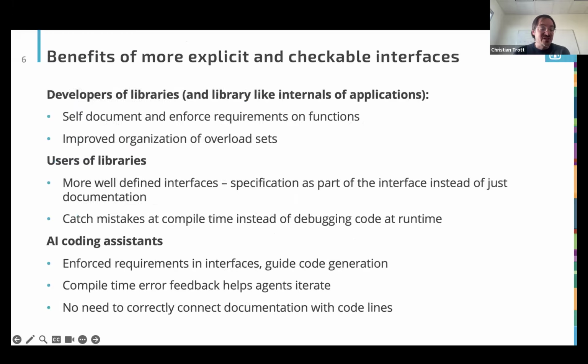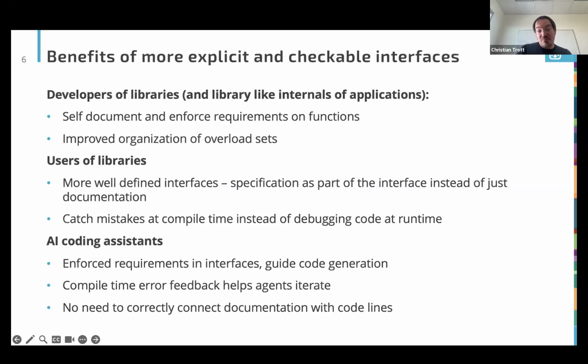What we gain from this, the benefits of making all of these things more explicit and checkable interfaces are manifold, and it depends a bit on who you are, right? So for a developer of libraries, and also library-like internals of applications, I mean, if you think about a large application, a lot of the internal machinery is actually often structured like a library, right?